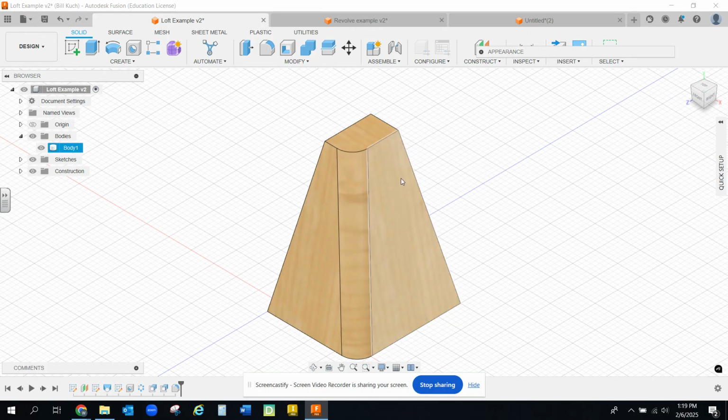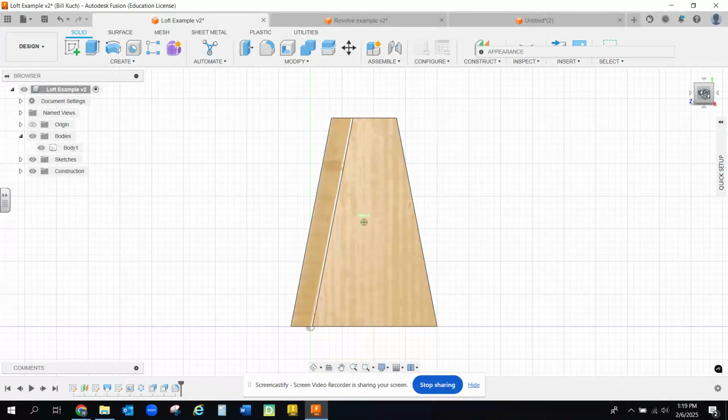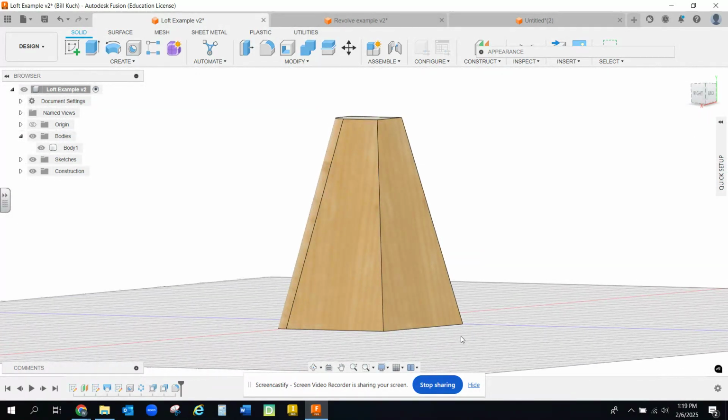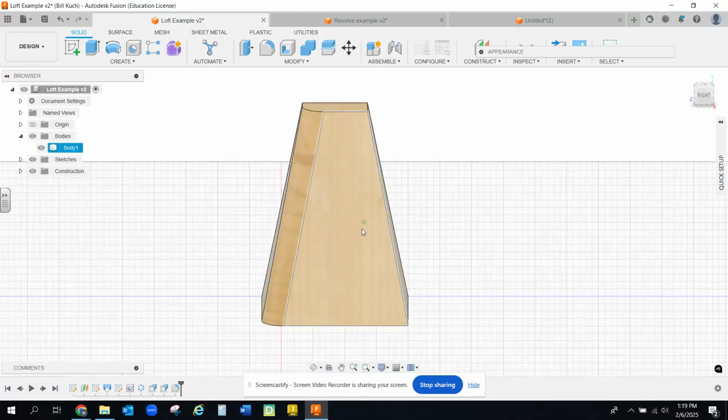Now, what if I wanted to look directly at this face, which is angled, and so if I'm looking at the right side, I'm not looking directly at that face. It's kind of annoying. Remember, down here you have the Look At tool. So that can get you perpendicular to that face, and then I could make a sketch directly on it if I wanted to drill a hole into it perpendicularly, for example. Remember, you also have your Orbit tool and your Zoom in and Zoom out and your Pan tools down here.